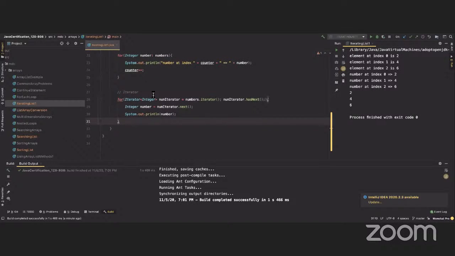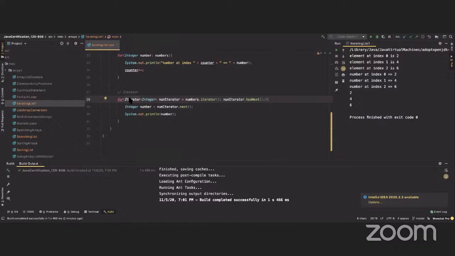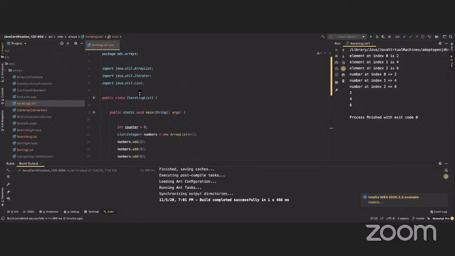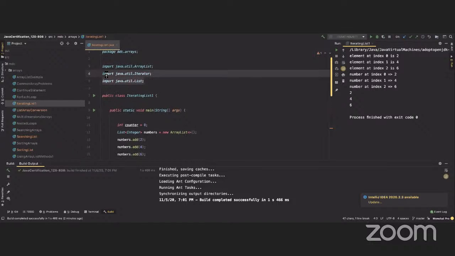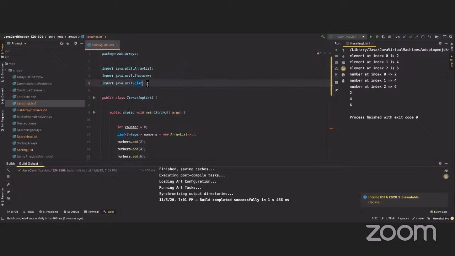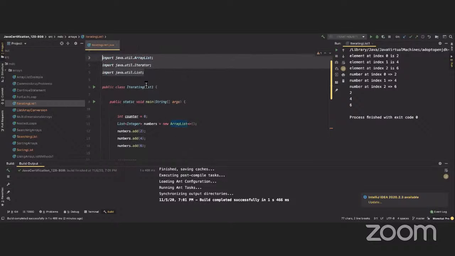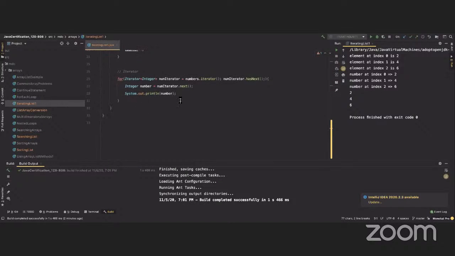If you use Eclipse, for example, it would just signal with a line below it, and then you have to right click and import it. But IntelliJ is super smart, which doesn't help much when it comes to the exam, because sometimes you have some conflicts here with the imports. It just removes it, puts it back. It's kind of confusing sometimes.